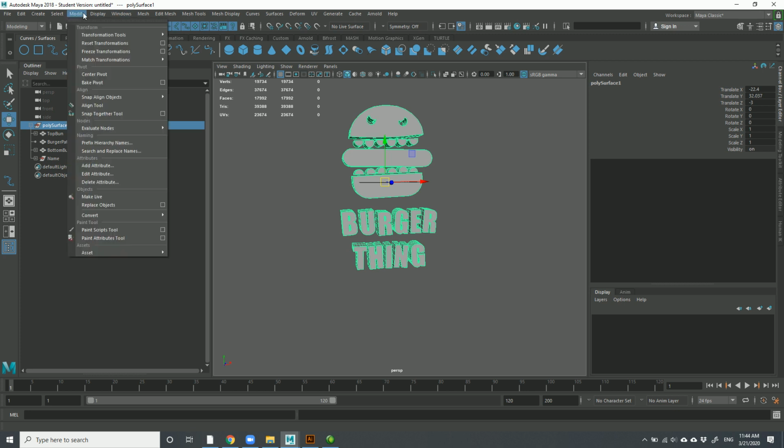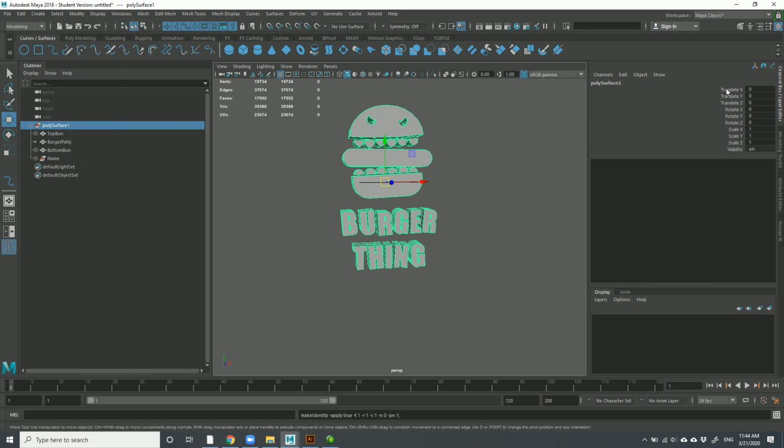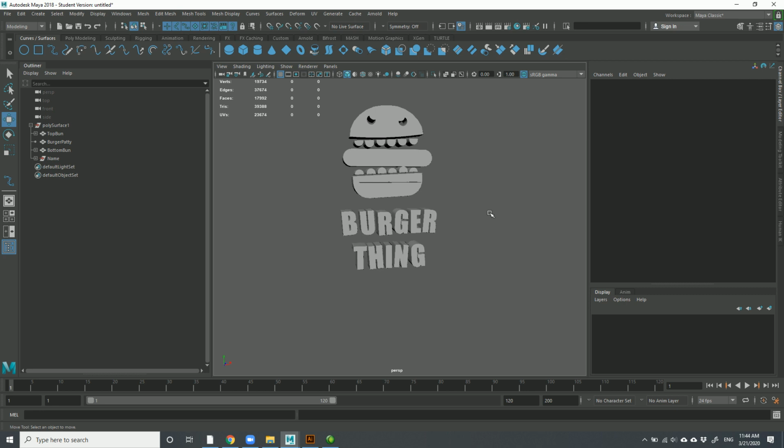I'm going to take this and let's modify this and just freeze the transformations. When you freeze the transformations, that means like right now it looks like I've moved that about 22 units and stuff. When you freeze the transformations, I'm telling it, no, this is your default position. And if you enter 0, this is where things are going to start out.